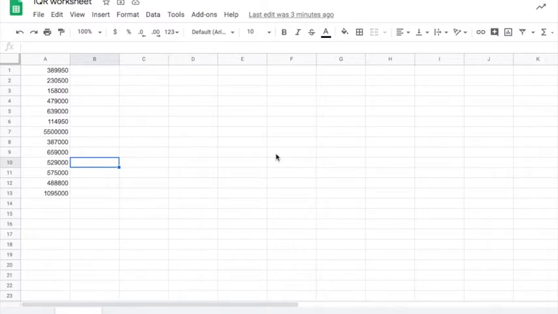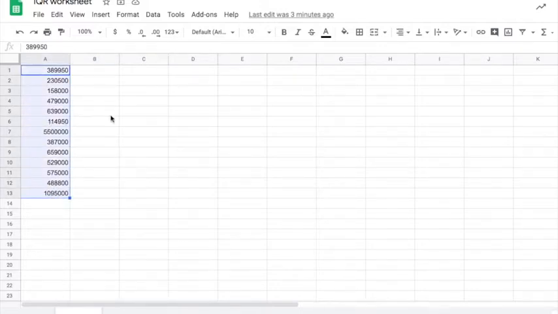All right, so we're going to try to figure out the IQR for this set of data. All I've done so far is copy the data values from the slide to this Google Sheet. The first thing we're going to do is sort this data from least to greatest.